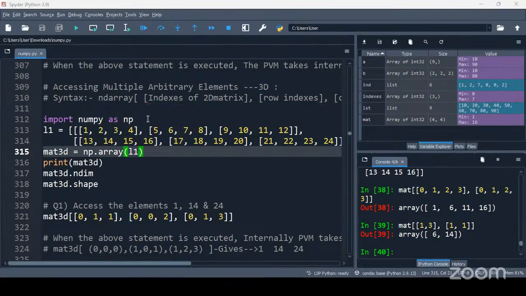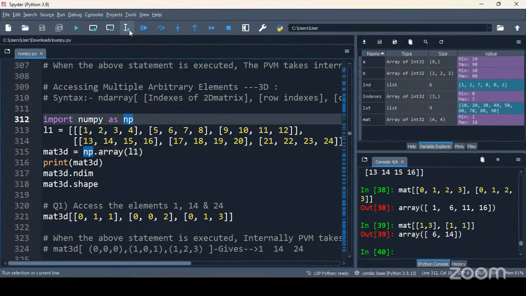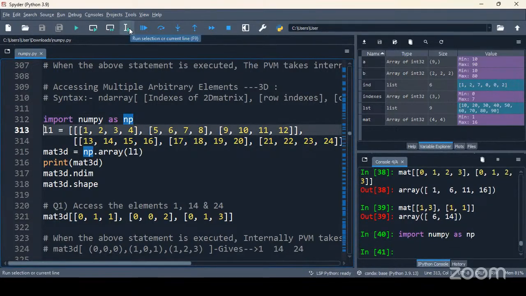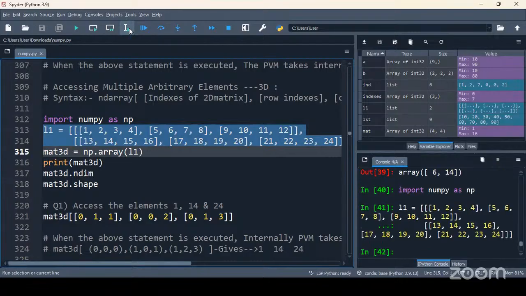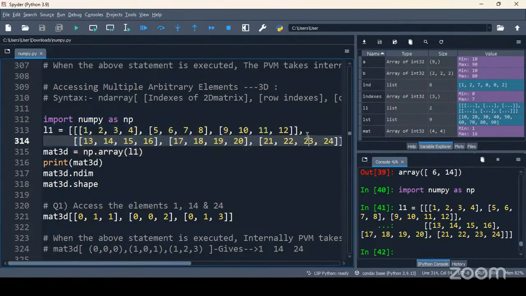What am I doing? First of all, I am going to import numpy as np. Done. Then I have a list object. It's actually a nested list object with 24 elements. Done. The size is 24. Okay. So actually it is 2. The reason behind is the list object contains only 2 square braces.